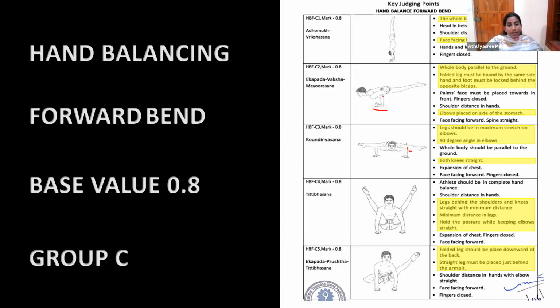Both knees are straight here, okay? And there is expansion of chest. Face facing forward, fingers closed. Now, Tittibhasana. Athlete should be in complete handstand, hand balance.